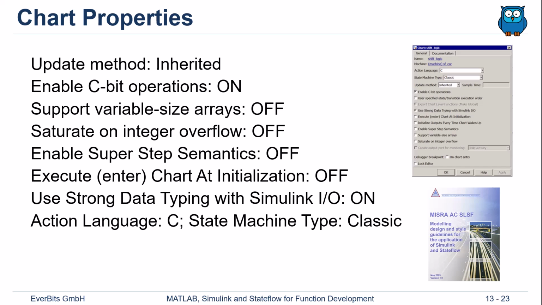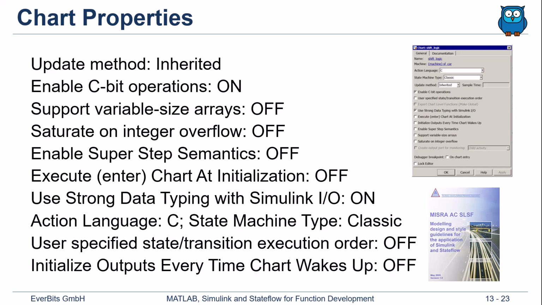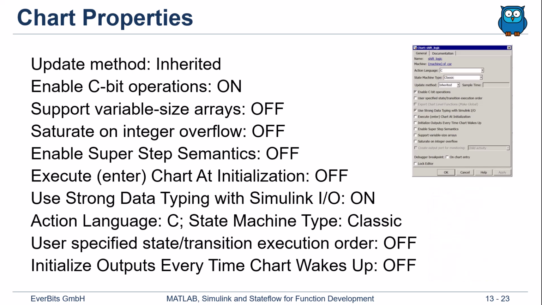A user specified state transition execution order shall be off. You want to have the default transition order. The initialize outputs every time chart wakes up shall be off. As you see, all of that can be set deterministically, and we have special checks for that. Now let's look at the predefined flow patterns.